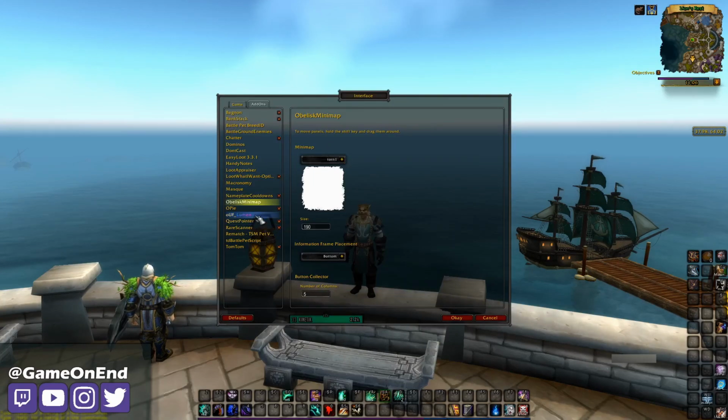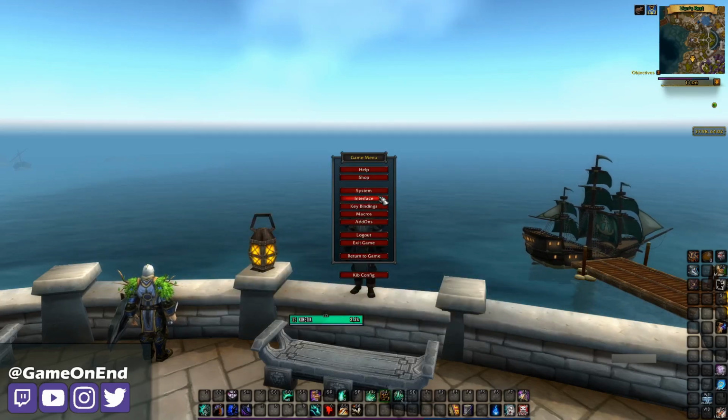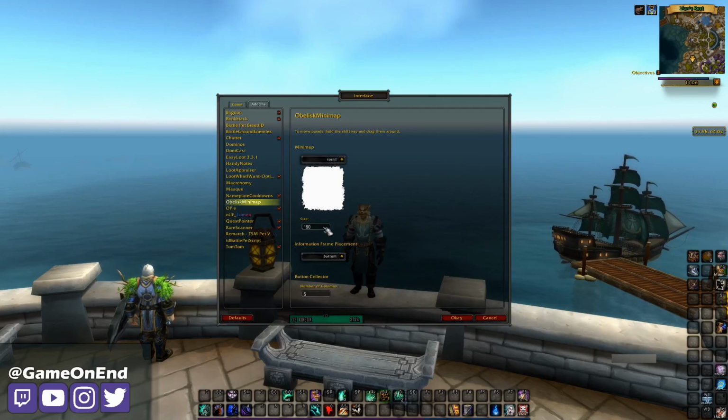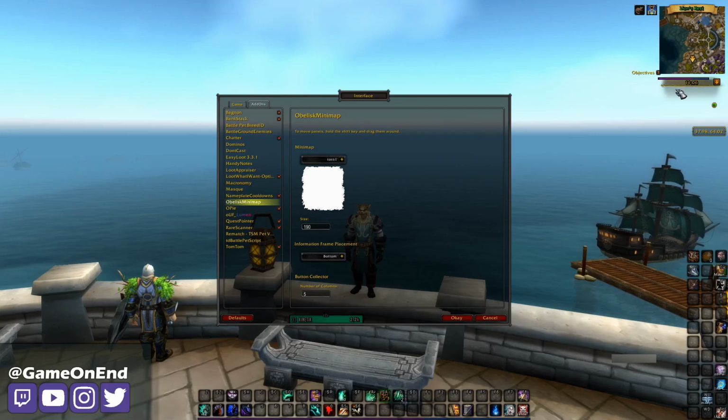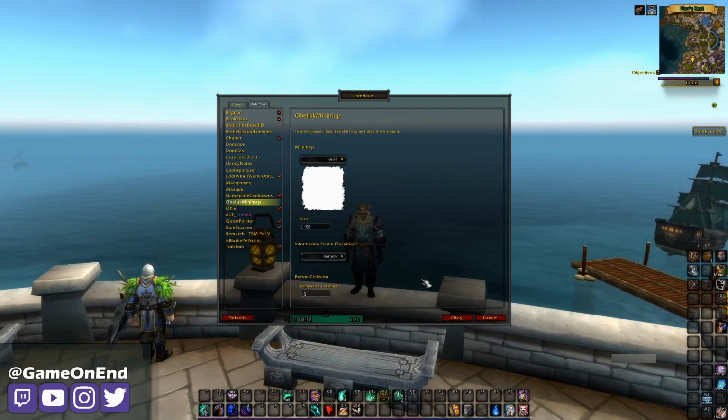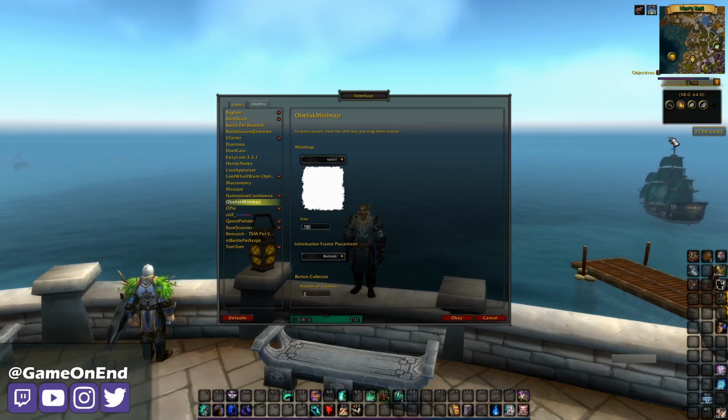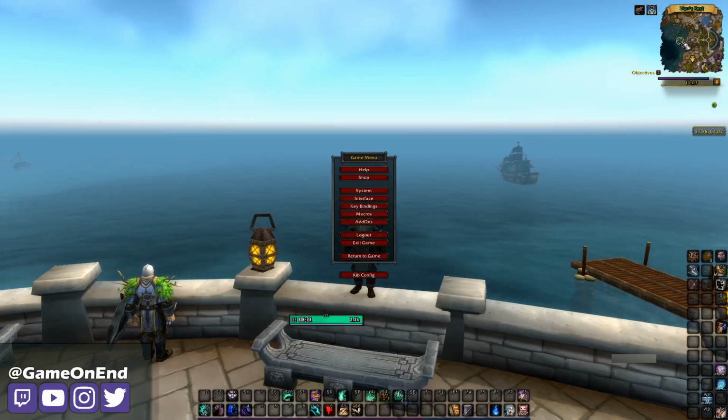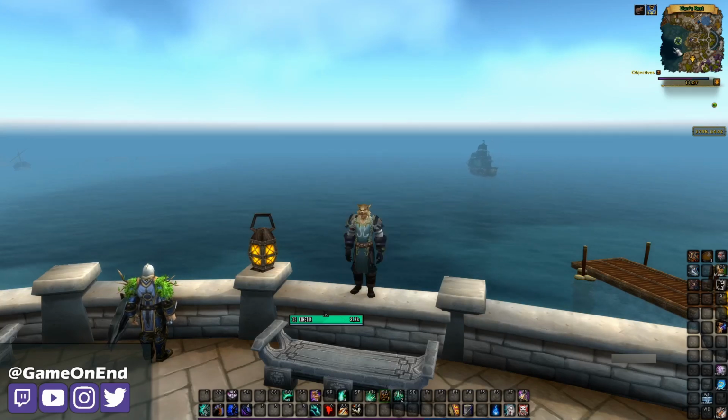So let's look at the options here. Okay. So we have a couple of things here for shape. Okay. And we can change the scale of it. We can change where this information frame is, whether it's at the top or bottom. Okay. And then this button collector here, you can change how many rows it'll show or how many columns wide it is. That's the options. It's very simple, very straightforward. You can still left click and ping. But super simple if you just want something to give you something other than the default look, but don't really want a ton of options. It's great, still works fine, and looks good.